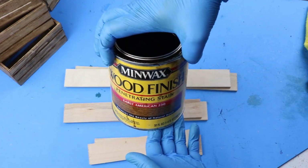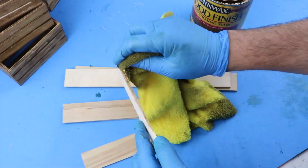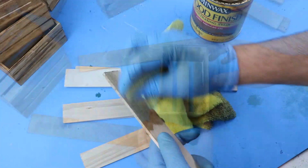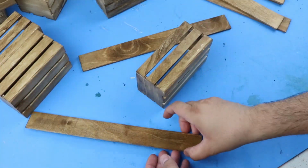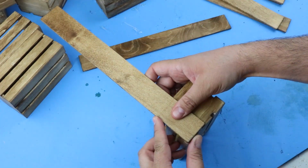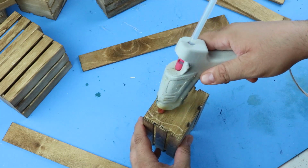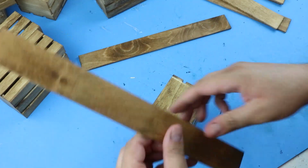Once we have all those cut, again, we're just going to use this early American stain to go ahead and stain all of these sticks. So you should have 2 of the bigger pieces, 1 of the medium size, and 1 of the smaller sizes. So the first thing I'm going to do here is go ahead and take 1 of the longer stir sticks, and we're just going to glue it on the side of this crate.